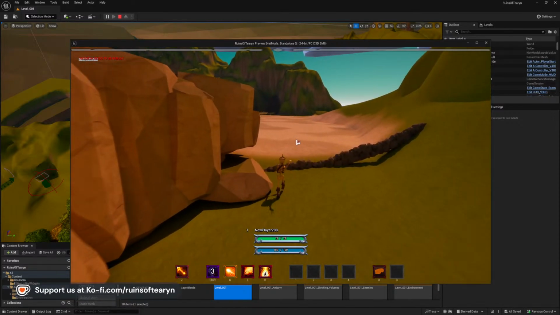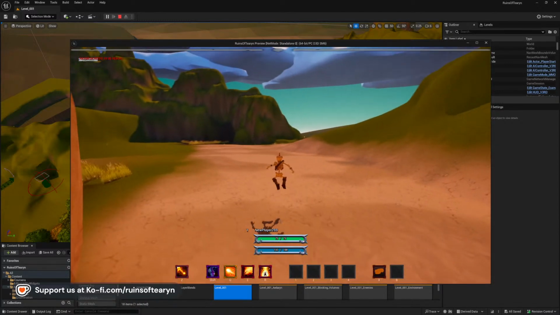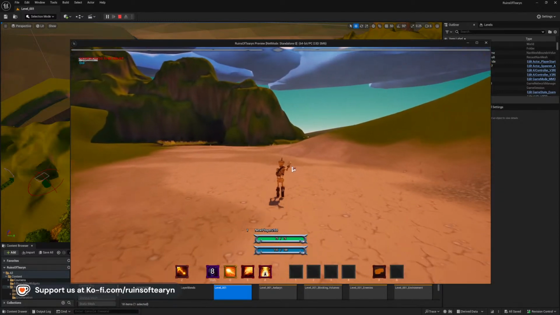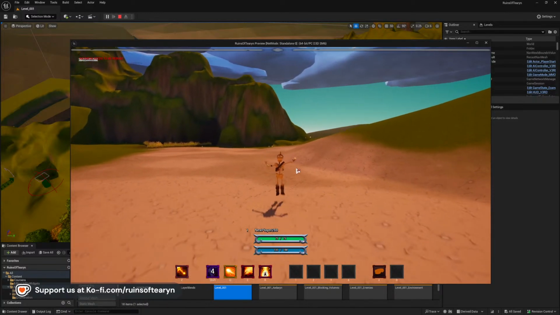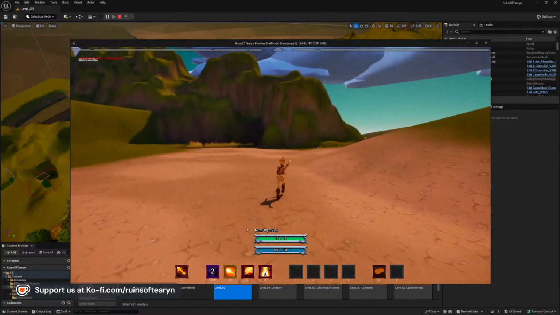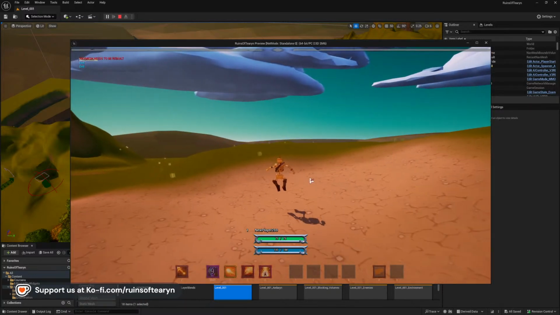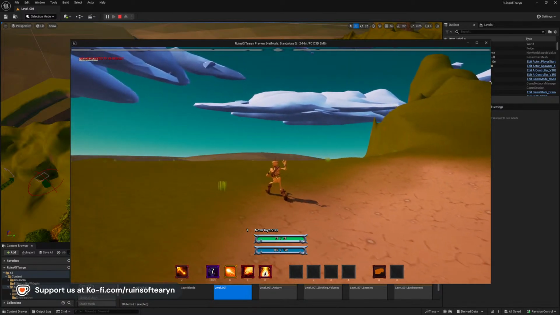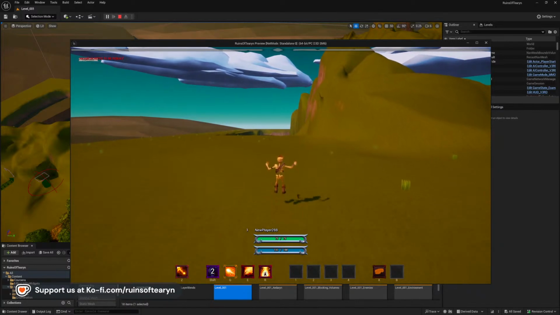I think the default run speed for Unreal is 650 and our run speed is like 300, and that's dependent on the animations we're using. I think sprint goes up to more like 400 or 500, or I don't think we have a sprint in the game yet.